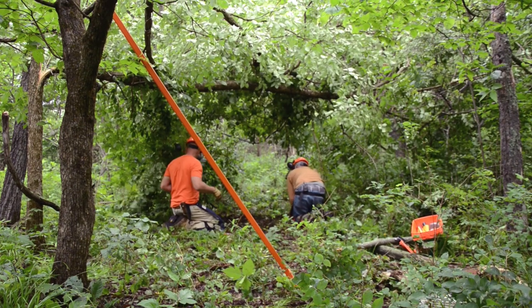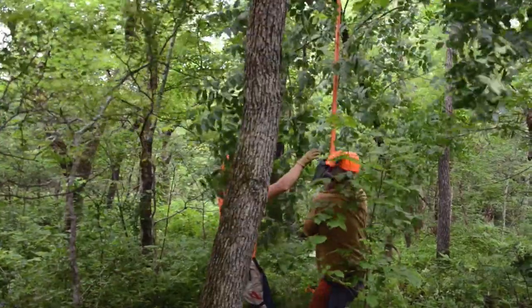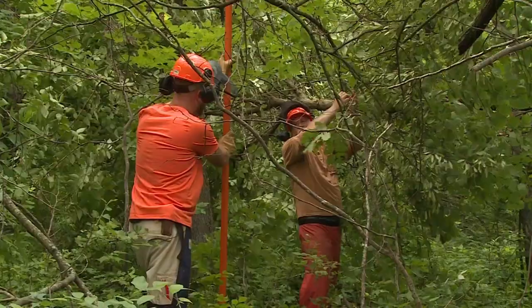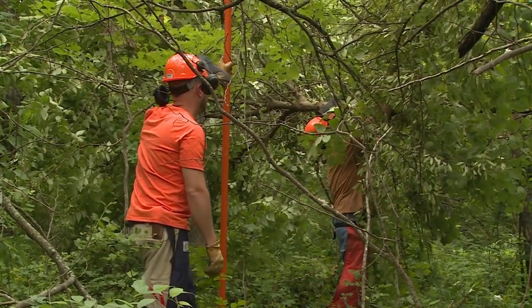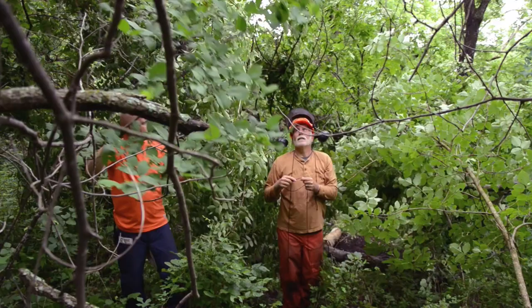This bedding area is usually about five to ten yards across. I'll start with a foundation tree — a fairly good-sized tree in the six to ten inch diameter range — that I'll hinge cut about shoulder high to get a nice horizontal limb. Then I'll cut smaller trees and pull those over on top of it. Some of the smaller ones I call whips; I literally pull them down and tie them loosely to the original foundation tree.